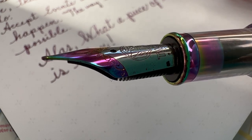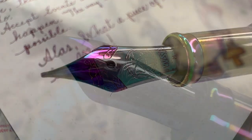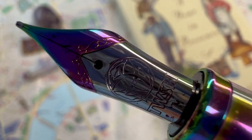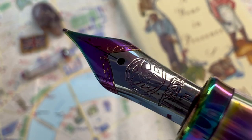Now we're going to speak about maybe the most important thing of all. The nib of a pen is like the tires on a car. It's one of the most important parts. This is where it touches the paper, obviously. So now we need to compare these two nibs. The TWSBI Vac 700 has a very nice JoWo nib. It's absolutely gorgeous in iris, which is seductive. And very beautiful, one of my favorite nibs aesthetically.